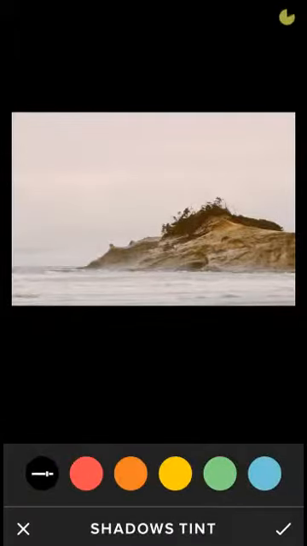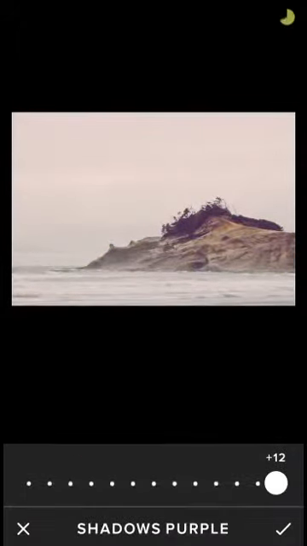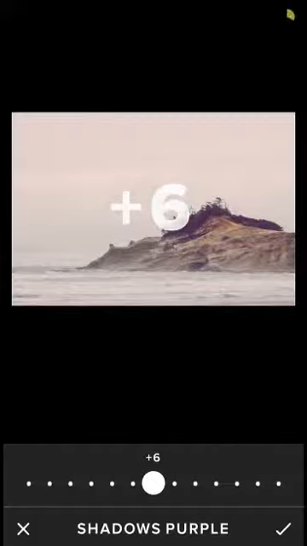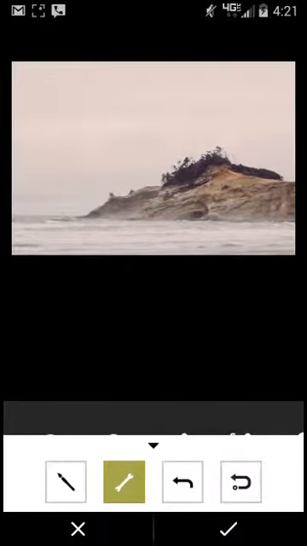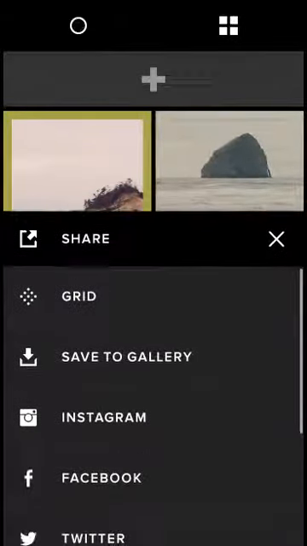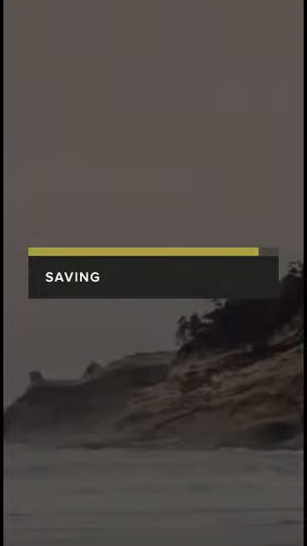Give us a sense of movement. Scale that back. Got our shadow fixed. We're ready to save this image and send it over to the gallery. Got better color on that than I thought I was going to get.